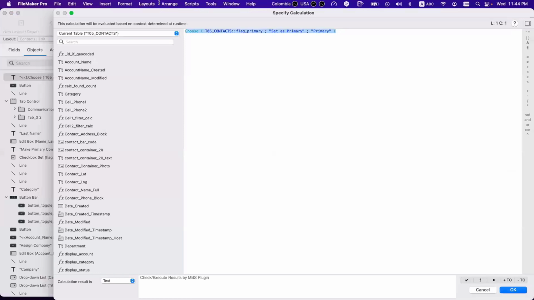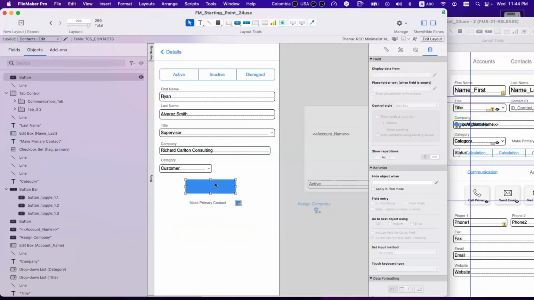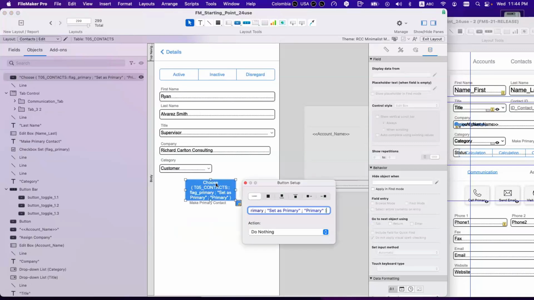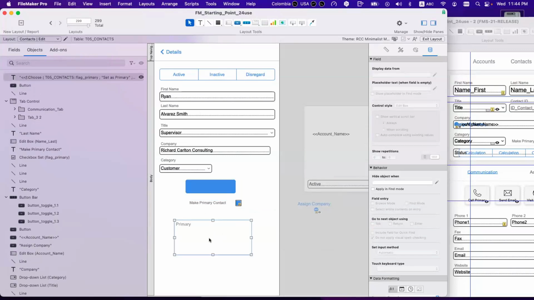So I copy the calc, right? And I paste it directly here. Oh, no, sorry. I need to copy that calc, not copy the edit, not copy this. I need to copy the text because I have this and this.